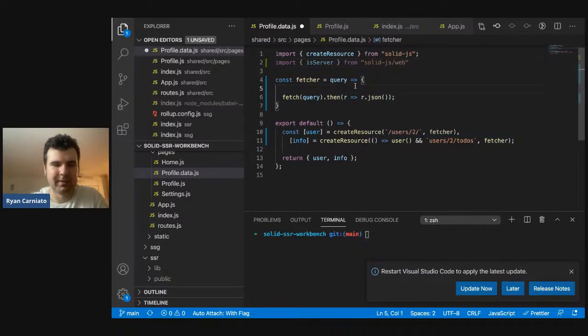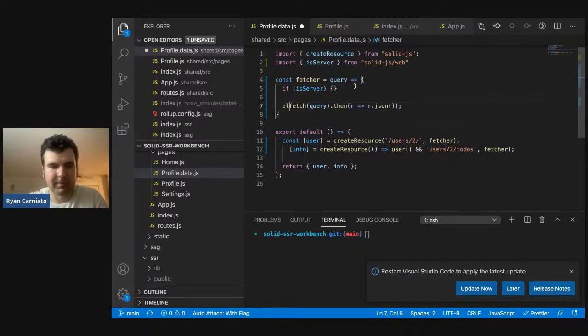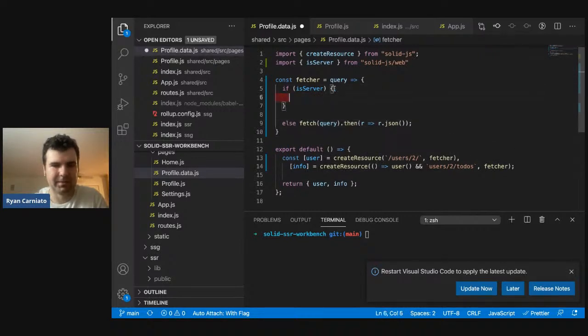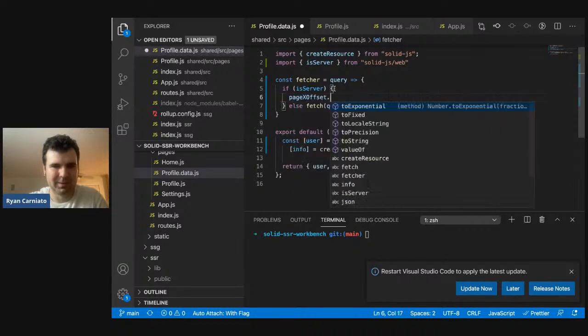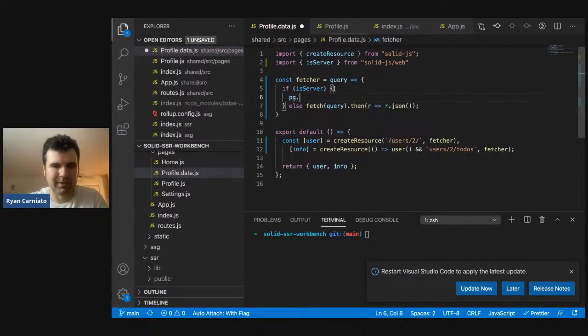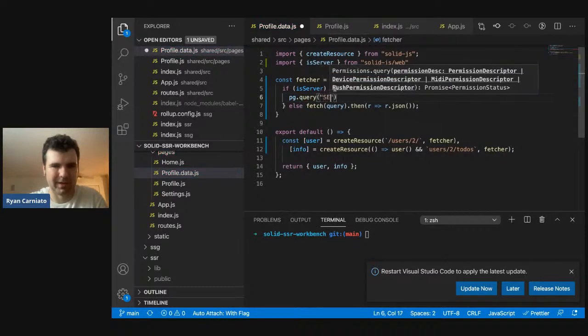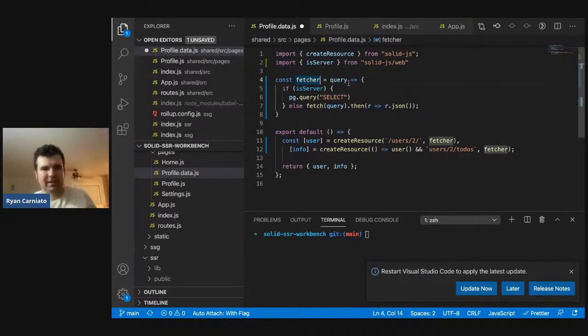And then you could say if isServer do this, else this, and just go with a pg query, some SQL thing, select whatever, and take the same request, and based on where you are, and because of the way the code splitting works, it should just not include pg in the client, because it'll see that it's not used.